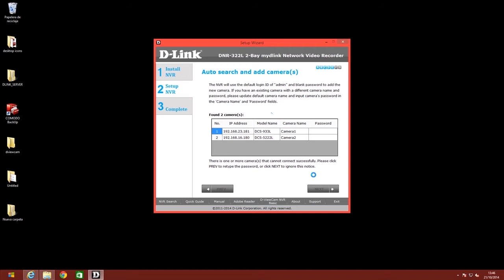And you can see here the setup wizard has found 2 cameras. It lists the IP address of the camera, the model name, and the current camera name.